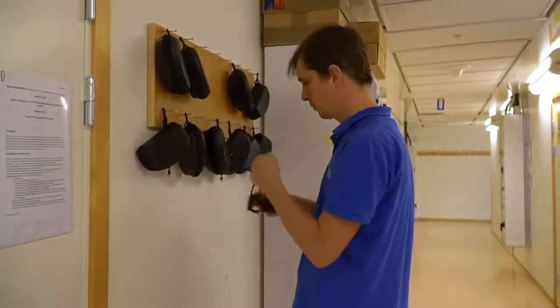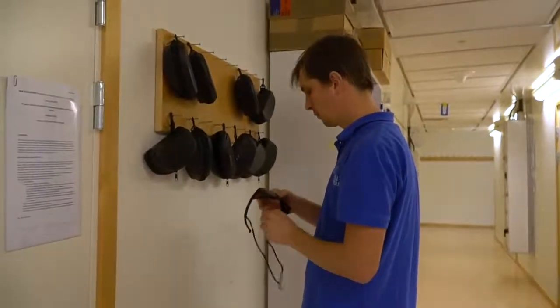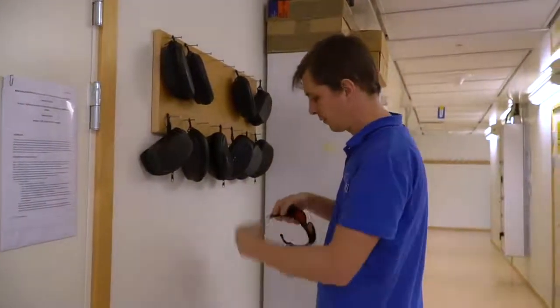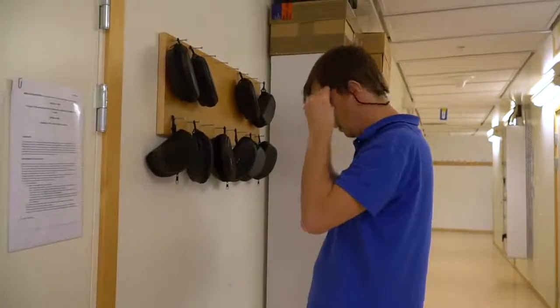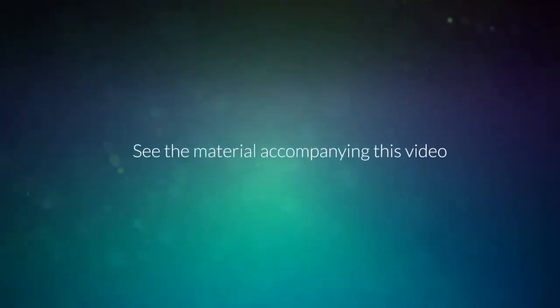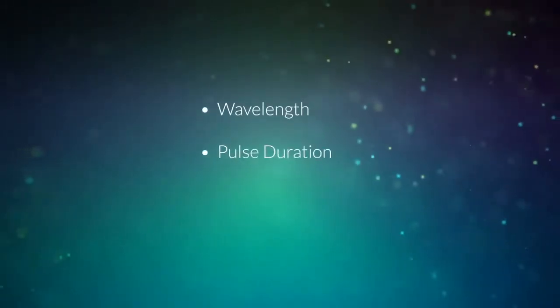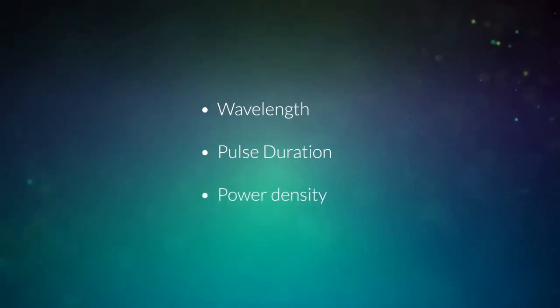The tables and information you can use to calculate what goggle rating you require for each different laser output or different laser application can be found in the material accompanying this video. The ratings are divided into different categories depending on the wavelength of the laser, the pulse duration, and the power density of the beam.